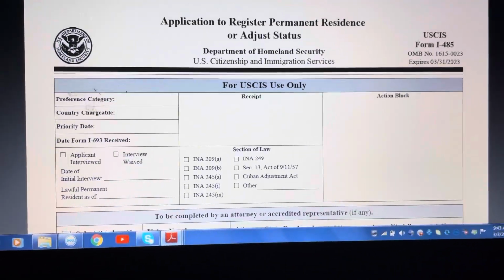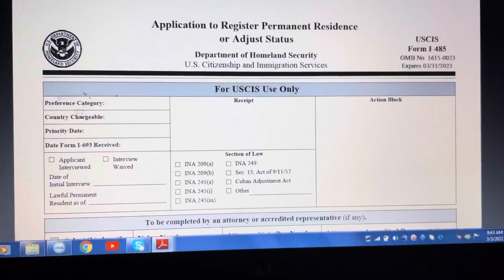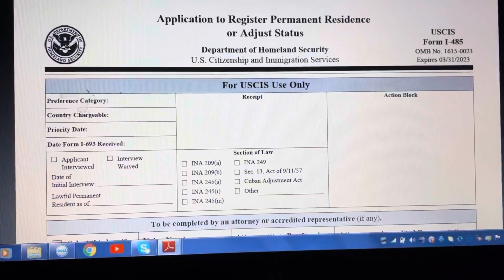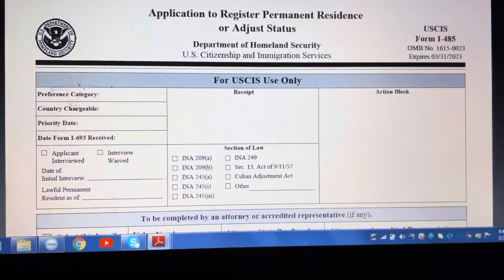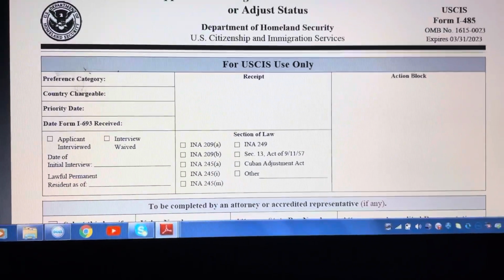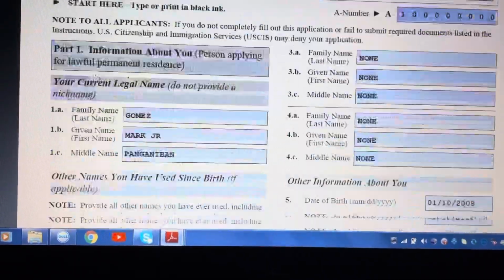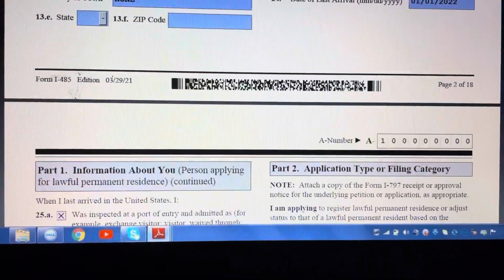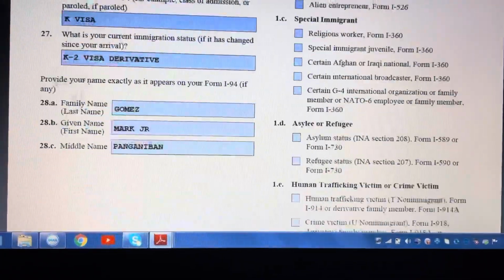So don't worry if you got an interview notice for your adjustment of status together with your K2, or if you are a K1 and you also have an adjustment of status interview, don't worry, it's just easy, the same as the US visa interview. So most of the questions, they just ask about your date of birth, and the questions here.